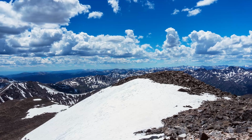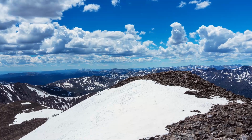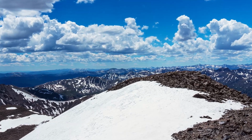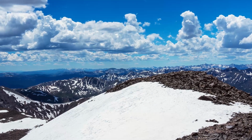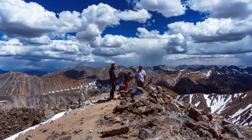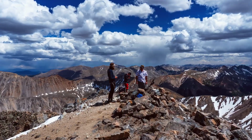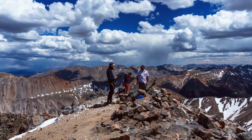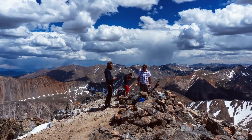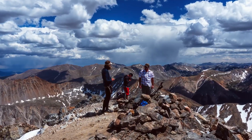So after that, it was an easy cruise up to the top. Right before the final summit, there was about 15 feet of snow that I had to post hole through, but I'm sure that's gone by now. Yeah, I didn't really get any footage of the actual summit, but I met a couple of guys up there at the top, and one of them, Sam, is from England, and he's actually hiking the whole Continental Divide, south to north, I believe. But he's taking a little side journey in Colorado and hitting as many 14ers along the Continental Divide Trail as he can. Really cool dude.